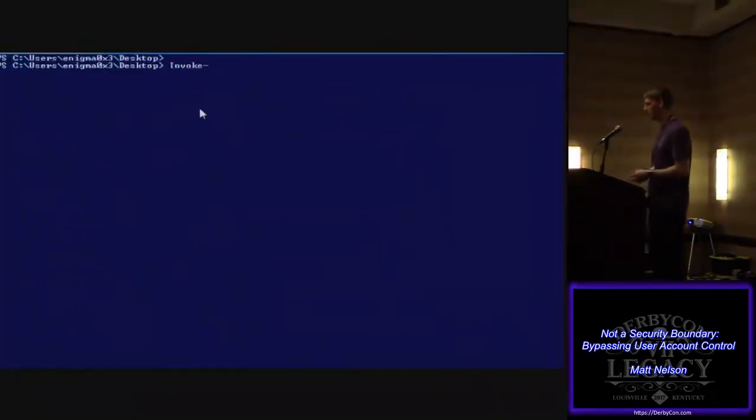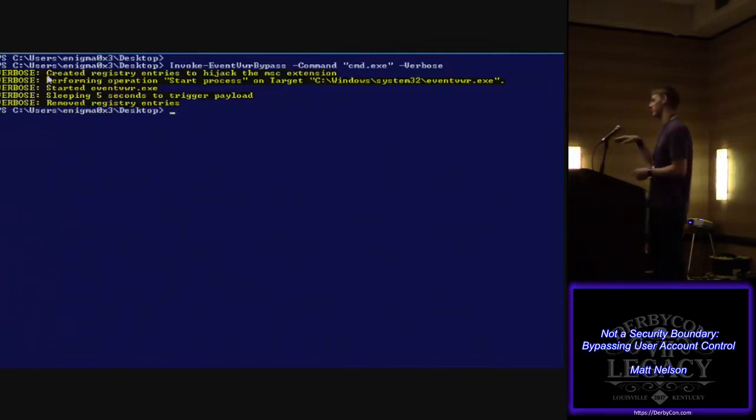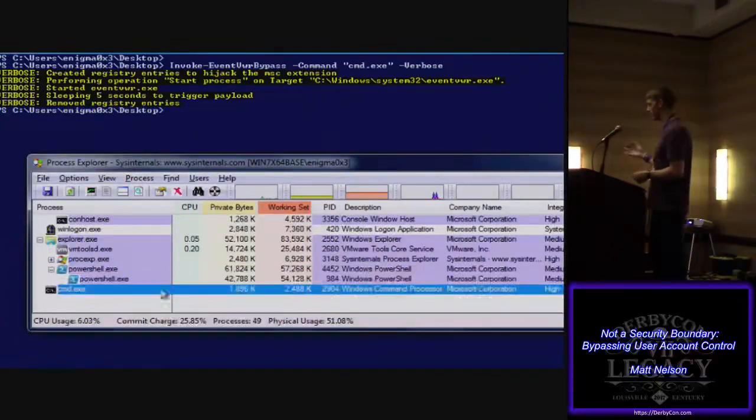It's going to say, MSC files, how do I handle those? It looks at that value, and it doesn't exist, so it moves on through the registry search order. It's going to say, okay, now I need to look in HKCR, HKLM, to see what the actual binary is. We can give it that value, and what actually happens is it loads it up for us. So I scripted this up, you just give it a command you want to run.